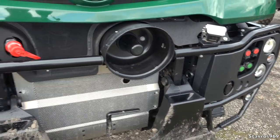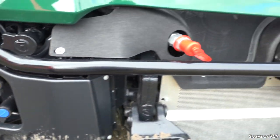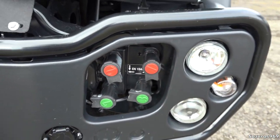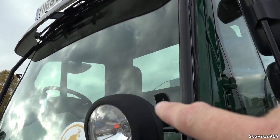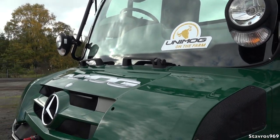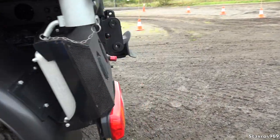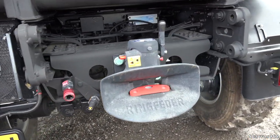You can see all the coloured parts - these are the outlets for the spool valves, for your front attachments, and we have the front PTO shaft here, plus more hydraulic systems. I noticed these lamps - you can extend them up the pole. Depending on what's fitted, if you've got a snow plough you might need to put them higher so you're not shining up the snow plough. Walking around to the back, it does have the drop-side flat body so you can have all three sides down if you want it completely flat. At the back you can see the fans, the oil coolers for the hydraulic system.